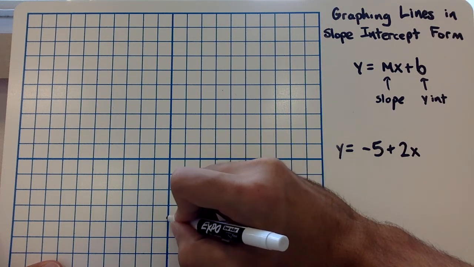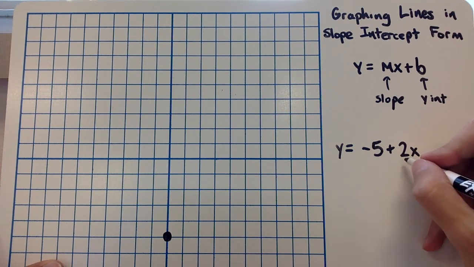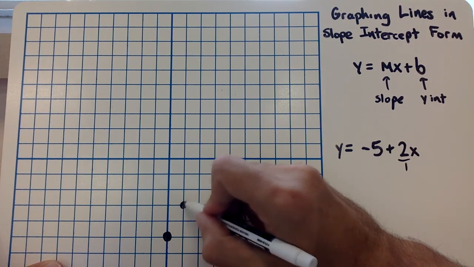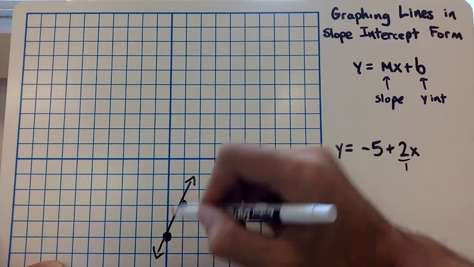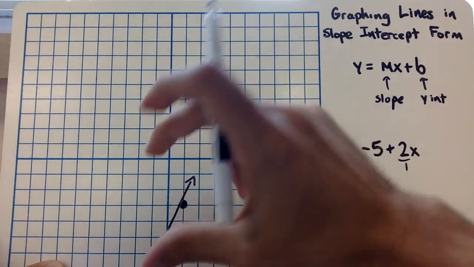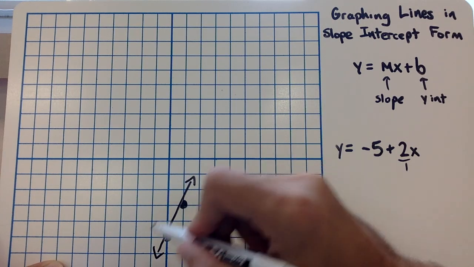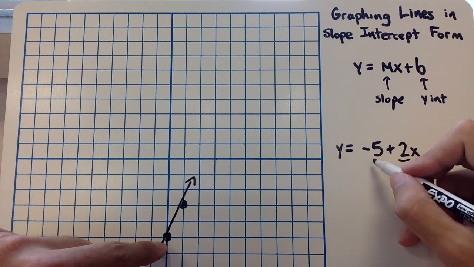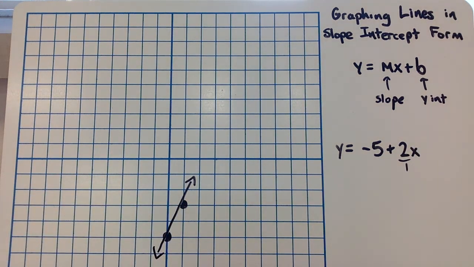I would go down to negative 5 on my y-axis, and my slope is a positive 2, or positive 2 over 1. So from my dot, I would count up 2 over 1. I'd get my second dot, and then I would keep going like that. I'm making my graph kind of small just so it fits on the screen. But I would just keep going up 2 over 1, and then you draw the line. So it starts at negative 5. There's my y-intercept right there. Positive 2 over 1 is the slope, up 2 over 1.